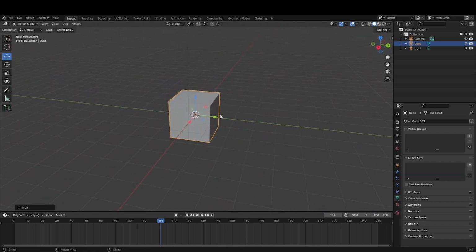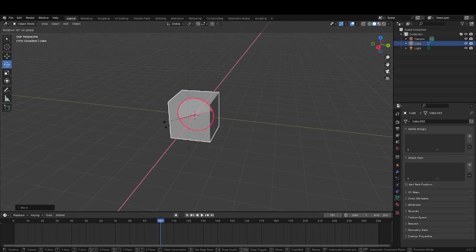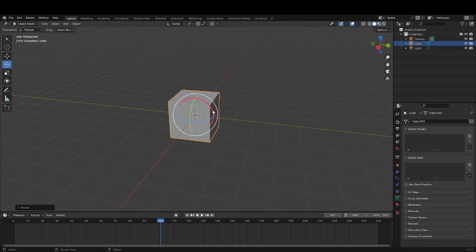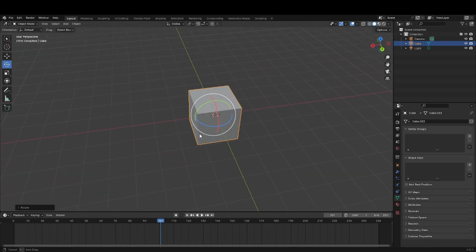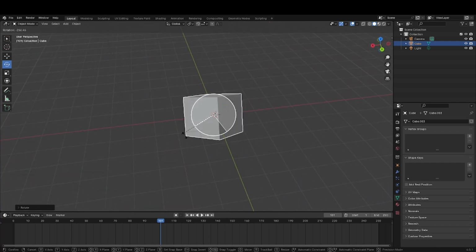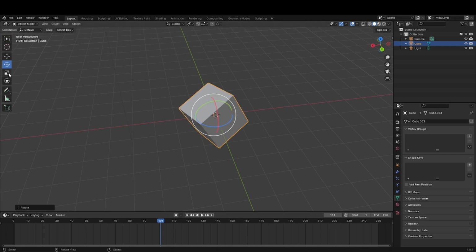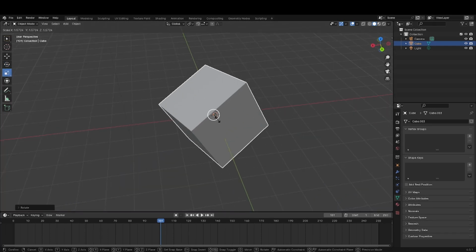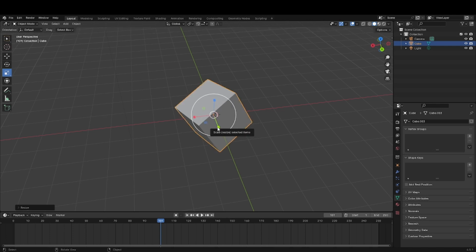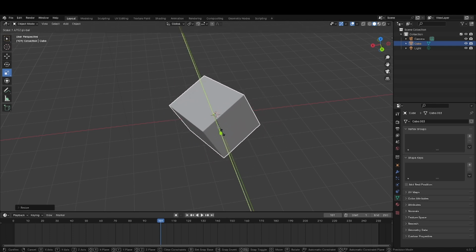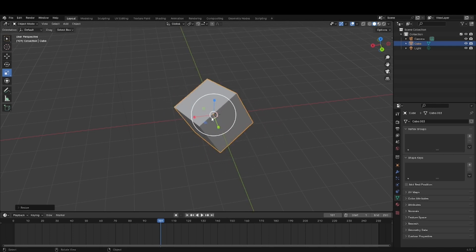So transform lets you move your object. You have the rotation tool that lets you rotate your object, again, in 3 separate axes or freely. And you have the scale tool that lets you scale your object, again, on specific axis or freely.